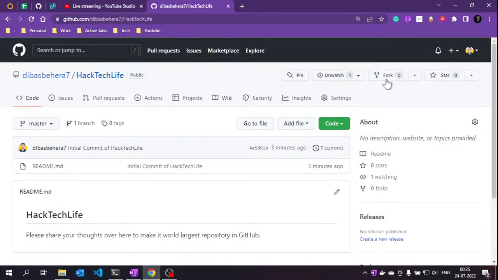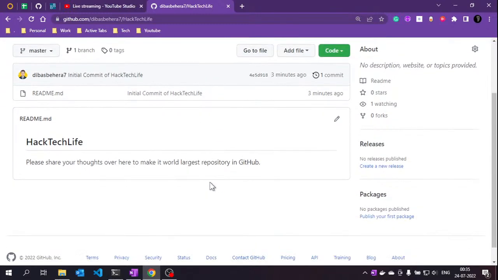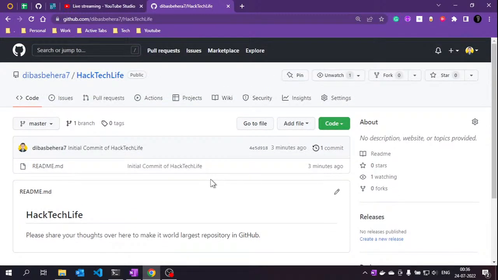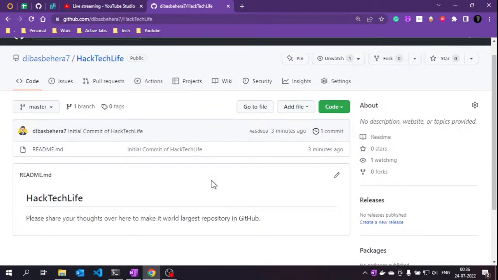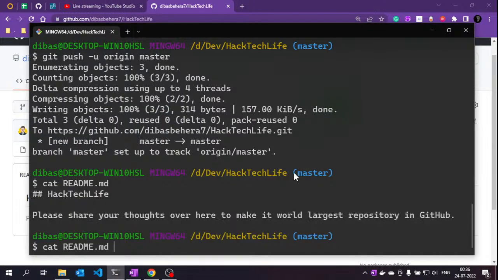It provides free space for you. It's free. Just open the account and see the magic. If you learn this, you will see you have learned something today. That's a great achievement you will definitely get. Now let me show you the git graph.